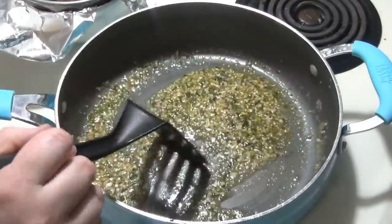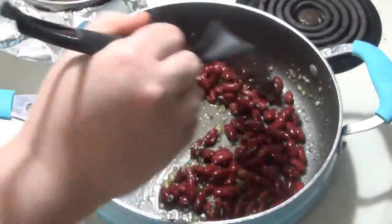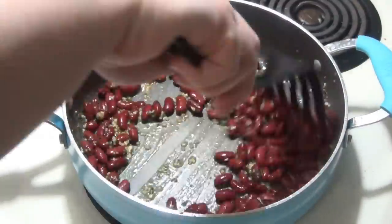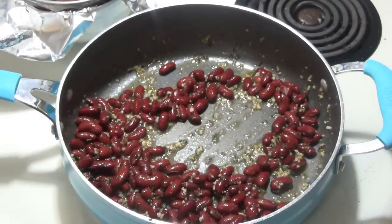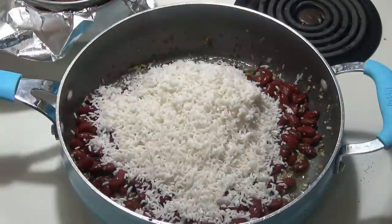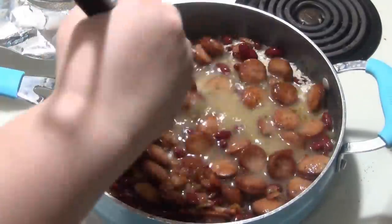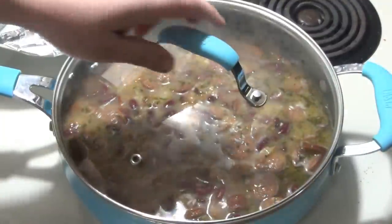I'm going to stir around those seasonings for just a little bit, and then I'm going to add in the drained red kidney beans and let those heat up with that mixture. And then I'm going to add in my 3.5 cups of water, 2 cups of rinsed rice, my meat, and then give that all a good stir and bring it to a boil. And then once it came to a boil, I simmered it with a lid for 15 to 20 minutes until my rice was tender.